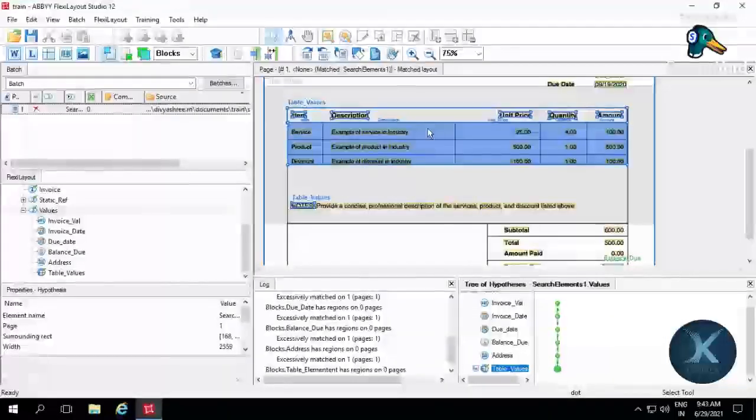So just to make sure wherever you're defining the footer, wherever you're defining the headers of that whole table, your search area will be also covering these two, right? These are the main two things which you need to take care of. So this is about the table element creation to extract any of the simple tables. So any questions so far with respect to the table extraction? Which type of the table?